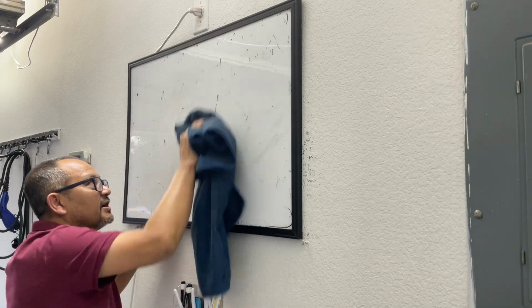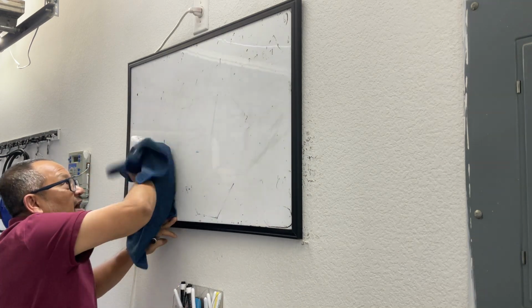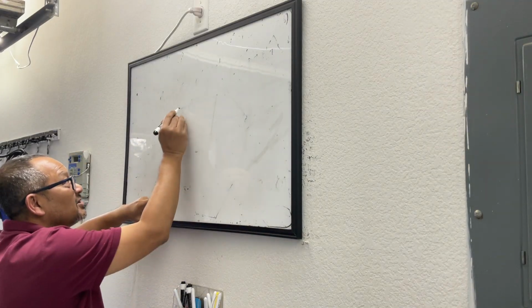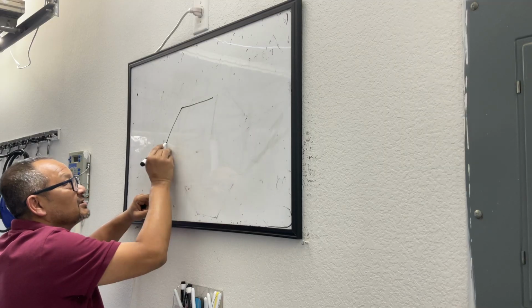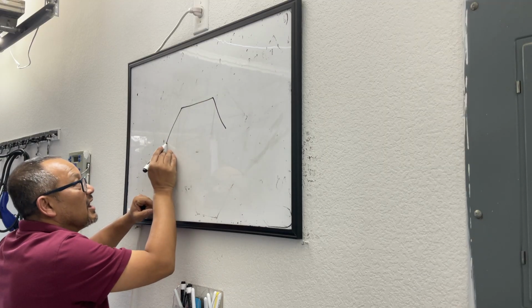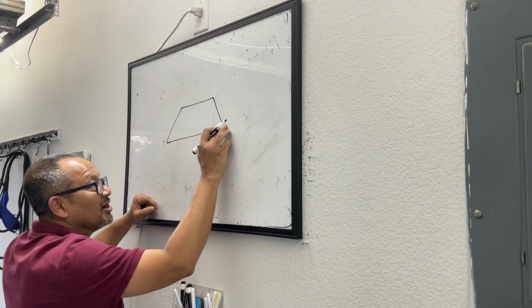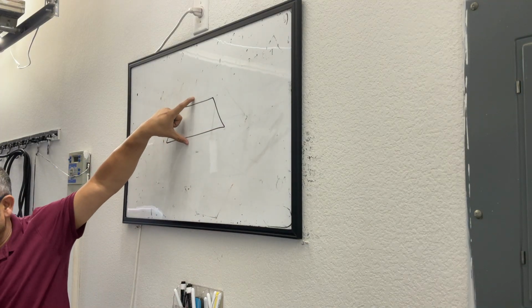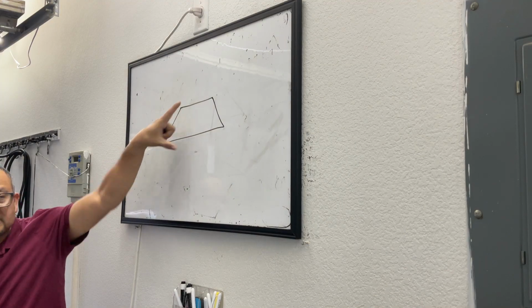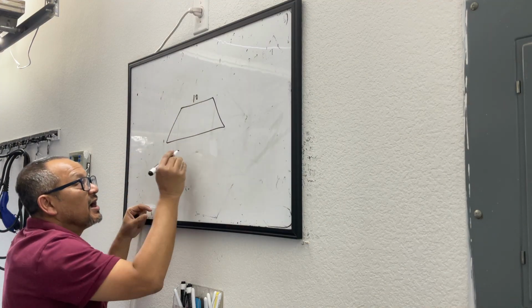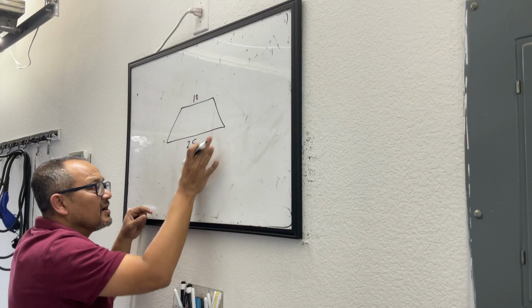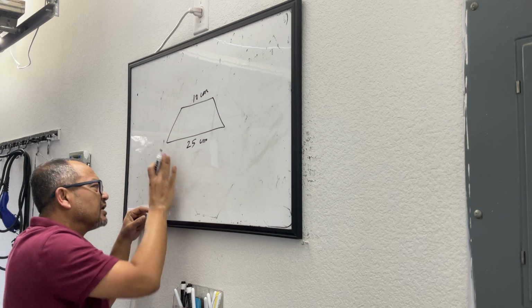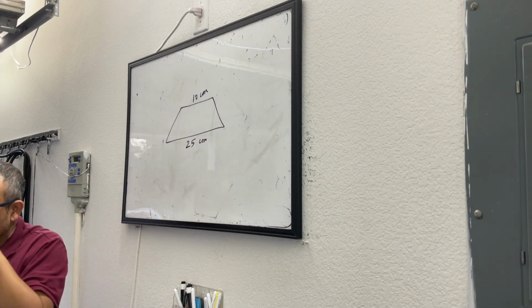Now comes the question. And this is when you guys can get excited to give the answer for this. And I'll see who has understood how much and how legitimate is your answer. I'm drawing a shape which I'm calling a trapezoid only because I have these two sides parallel. So I'm saying this is 10 and this is 25. 10 centimeter, 25 centimeter. I'm asking you guys to find out the perimeter of this.